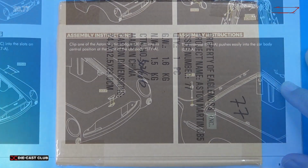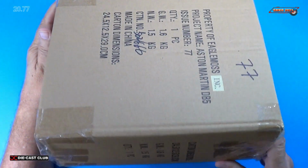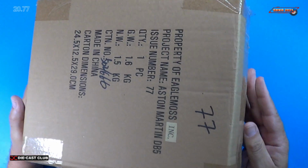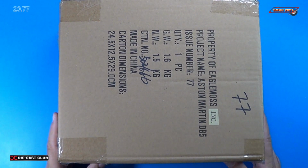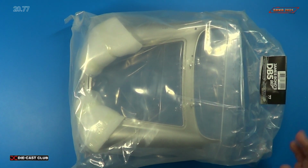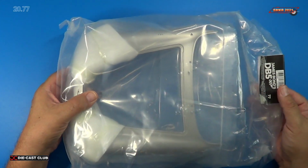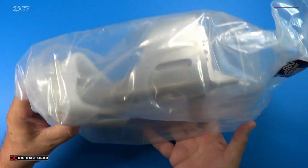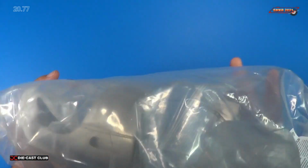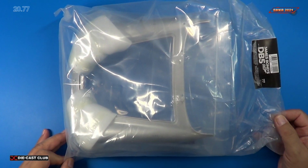I'll be right back. Contained within shipment number 20 was this very large box, and this is actually stage 77. It's located inside here, and this would be that front nose clip. I'm going to go ahead and take it out and I'll be right back. And here's what's inside that box. Well wrapped front nose clip, well protected. Stage 77, of course. Looks like that's the only thing inside, but we'll make sure we don't leave anything behind like screws. I don't believe any screws came with this. So let me take everything out and I'll be right back.